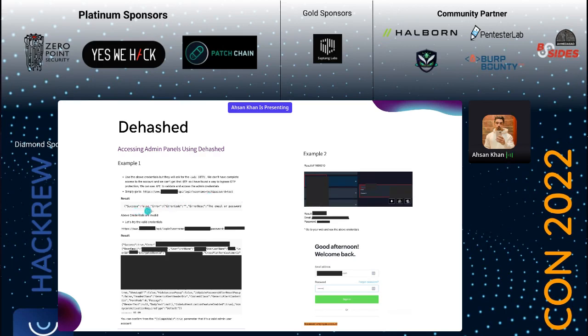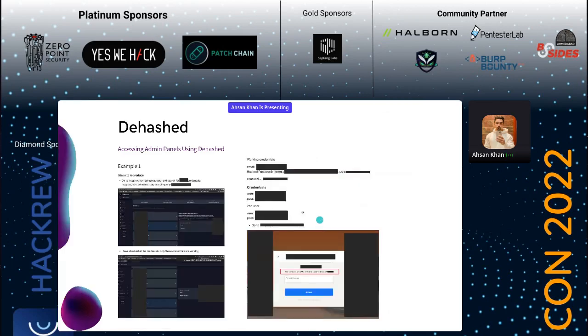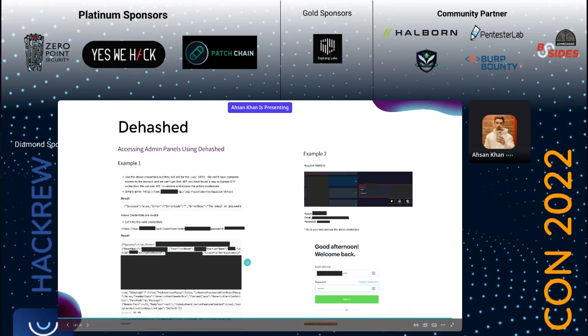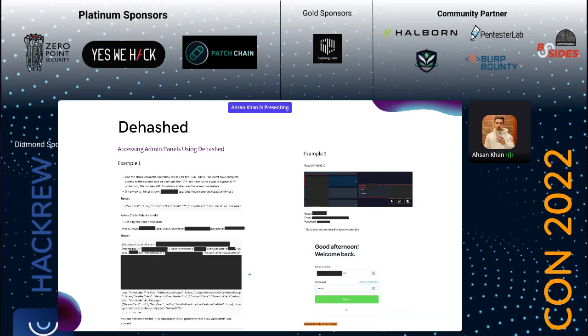I just tried a username and password. As you can see, success is fail because it's test credentials and not valid. Then I tried the valid one. Okay, I cracked it. When I used those credentials, the 2FA got bypassed, and I accessed the admin portal completely from the API. The web was protected with 2FA, but I managed to bypass it using the API.